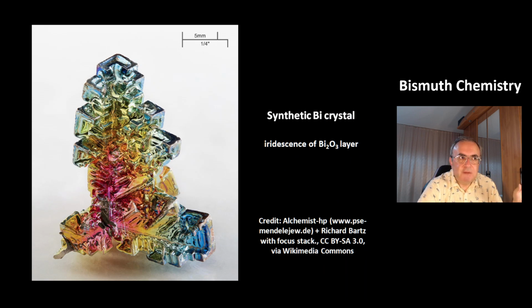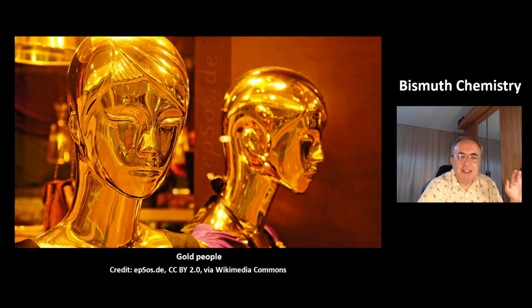This is a nice picture of a synthetic bismuth crystal, and you can again see the effect of the iridescence of the bismuth oxide layer. And this is a nice picture I found when I did the research for this video. This was called Gold People. A nice picture. And that was today's video about the chemical element bismuth.